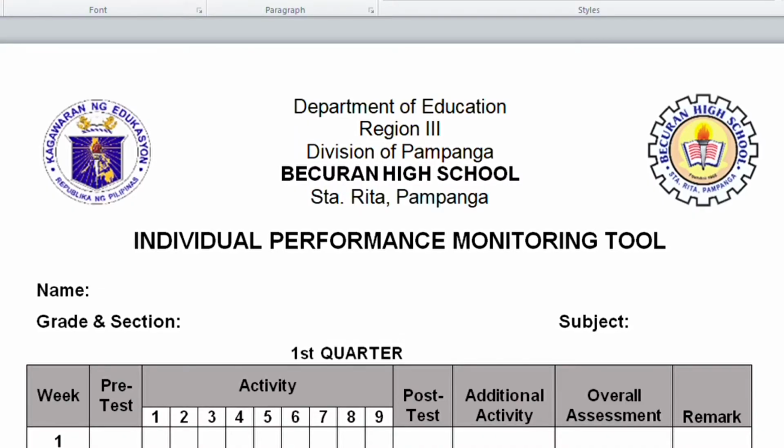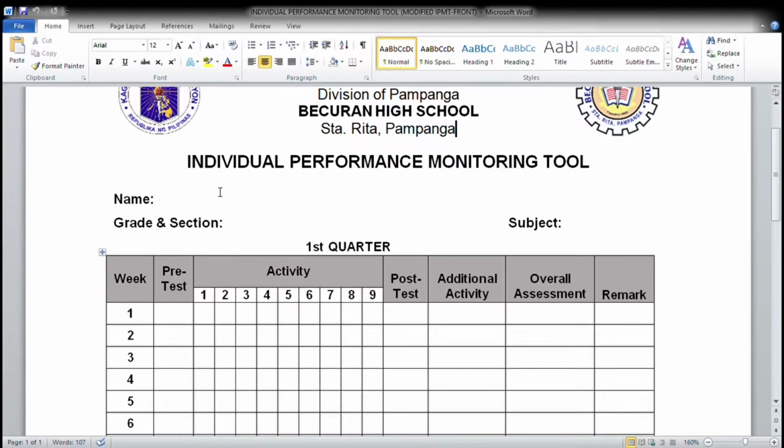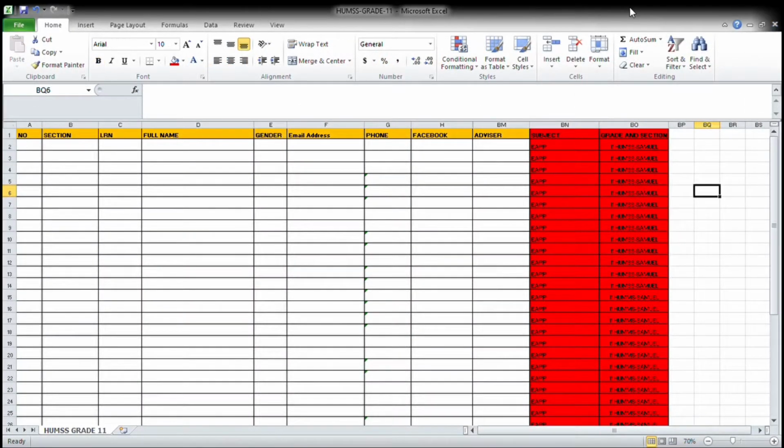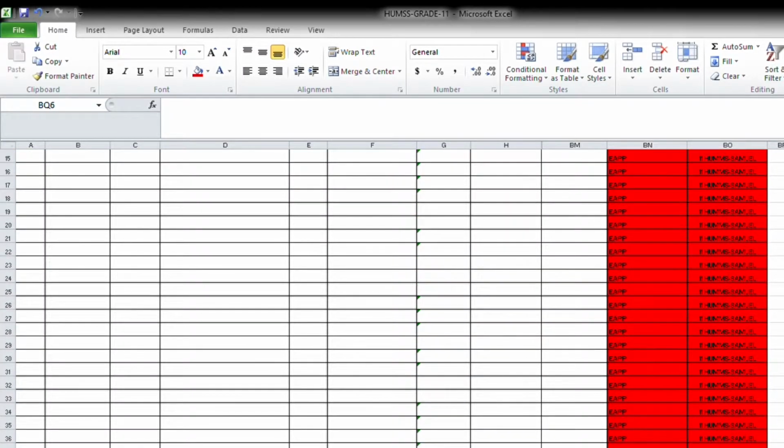Ngayon po, tuturuan ko po kayo how to mail merge data sa file na ito to help us lessen the work in encoding the details, lalo na ang full name at grade and section and also the subject that they are taking with us. Uunahin ko na pong ipakita sa inyo ang ginawa kong data file ng mga students ko. And I included na rin po ang grade and section and subject nila to the following column.